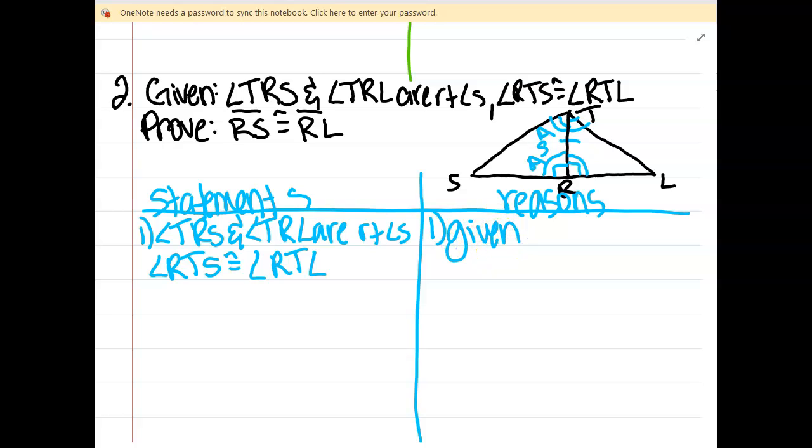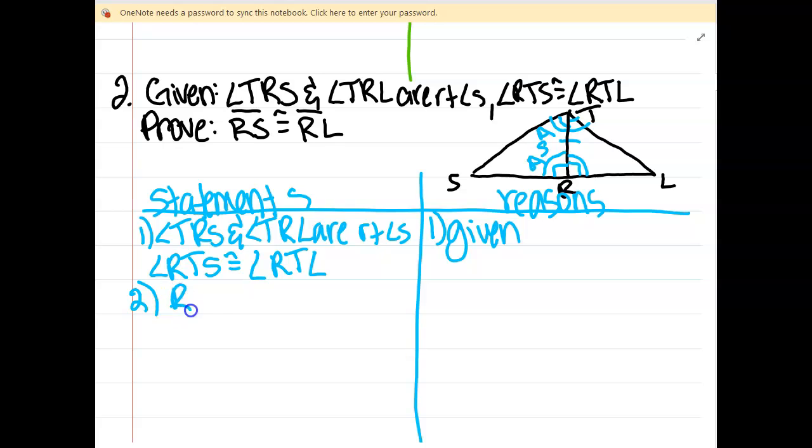Now remember, in my proof, I have to actually say angle congruent to angle, side congruent to side, angle congruent to angle. So I have one of the angles. I've already said that those top angles are congruent. Now I've already said that these are right angles, but I have not actually said they're congruent. That's not good enough. You have to actually say they're congruent. Okay, now I'm the kind of person I like to go in order. So since I have my angle, I like to do the side next. So side congruent to side. What's my statement that's going to say side congruent to side?